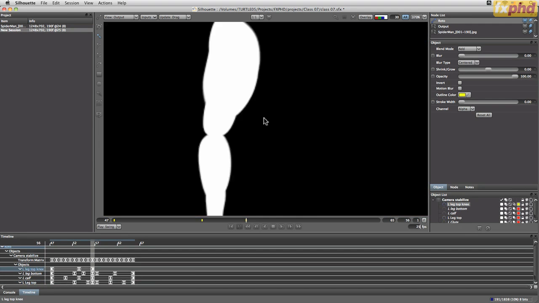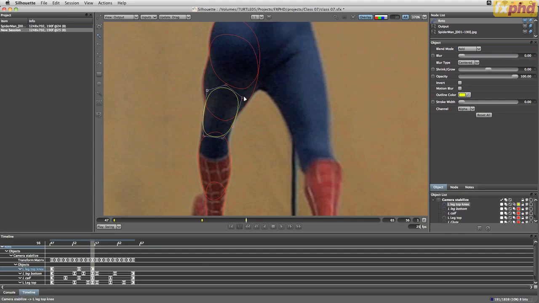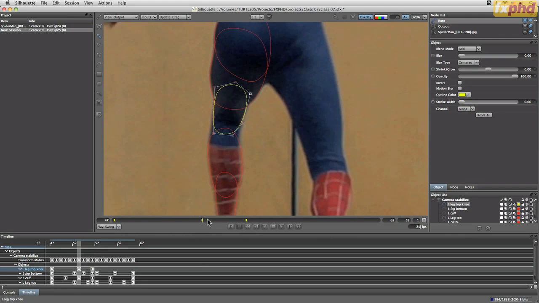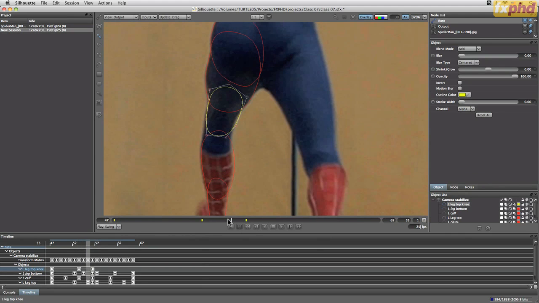And then this one, the top knee, can then fill in that small amount there. By doing that, we actually hopefully keep a much more consistent overall view of things.